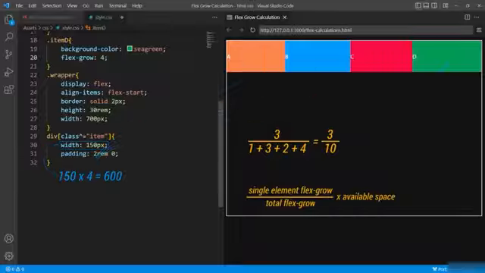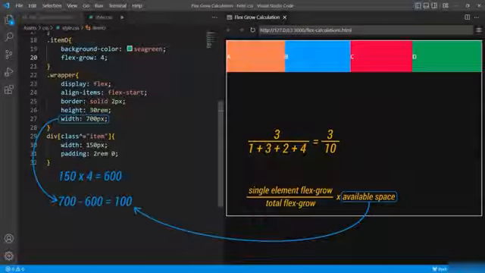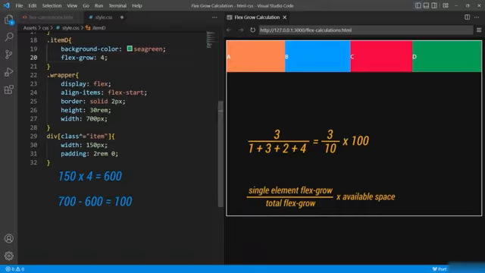So by subtracting total child elements width from the parent element's width, we get the remaining, that is the available space value. After the available space is multiplied, the value which is obtained is further added with the width of that child element. By this, we end up having the new width value of that element, that is 180 pixels in our case.